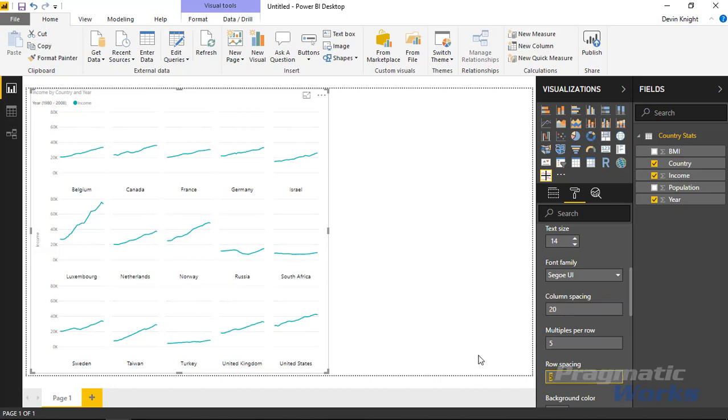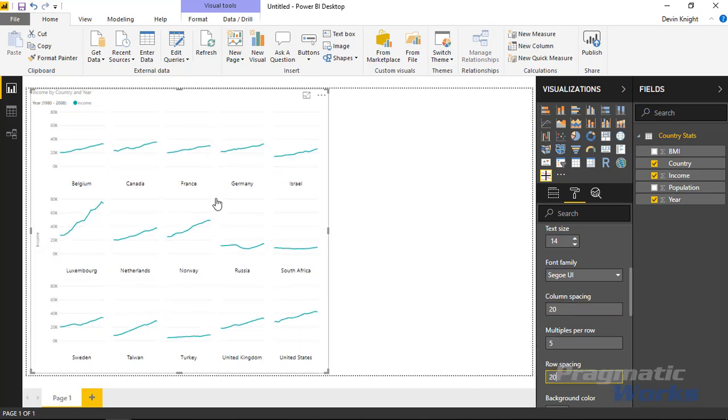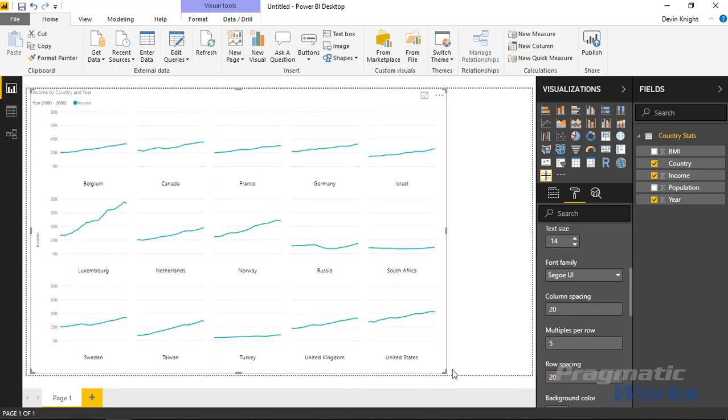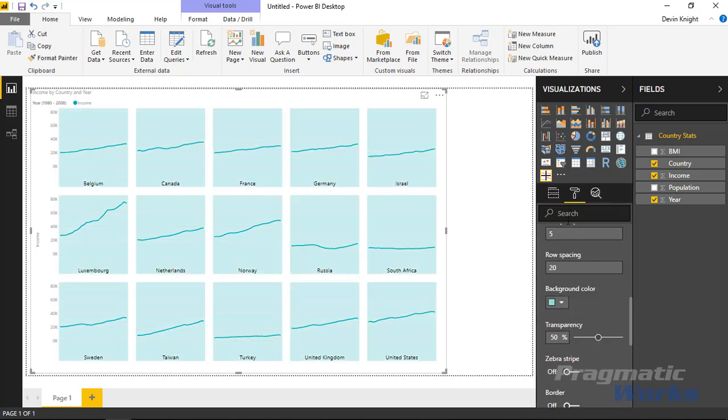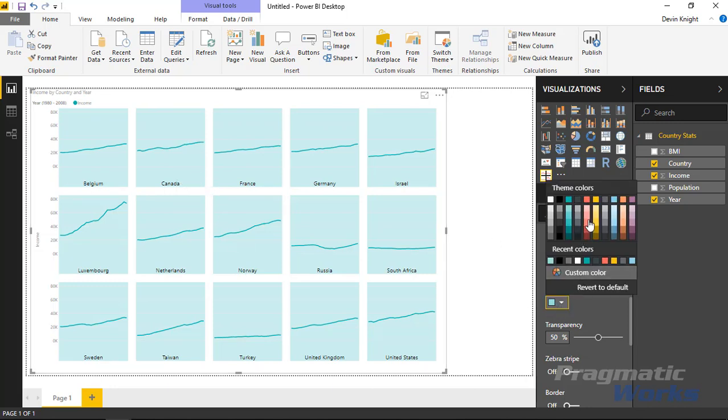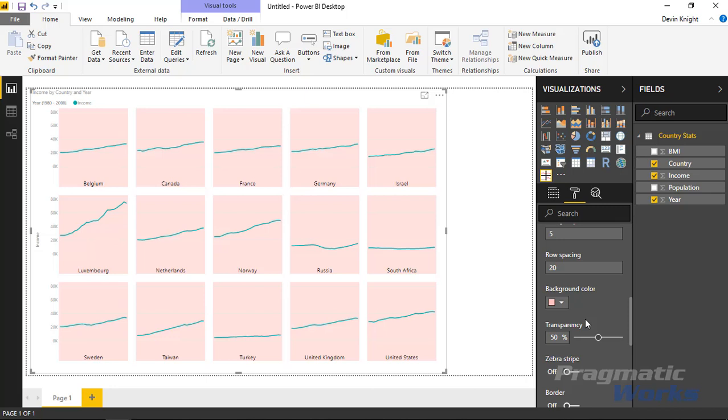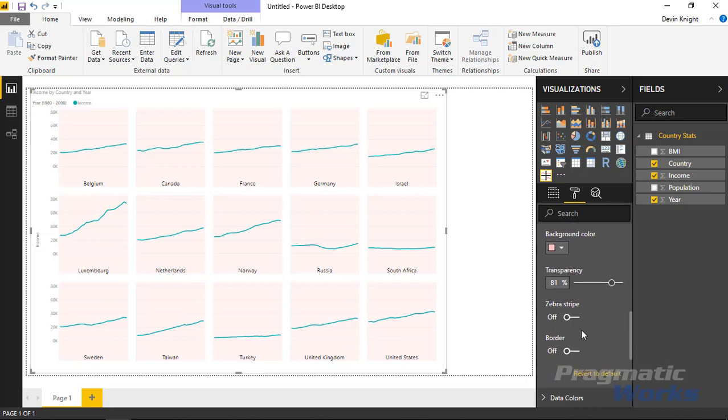And maybe you want to bump up the row spacing as well, so there's plenty of space between each of the charts. And if you were to do something like that, you might also want to increase the size of the actual visual itself. You could also change things like the background color. So if I wanted to make this in kind of like a light blue, you can do something like that. Or maybe since I already have a light blue as the chart type, maybe I make it a light red or something like that. You could adjust the transparency, of course, make it lower or higher. I'm going to leave it slightly up to about 80%.